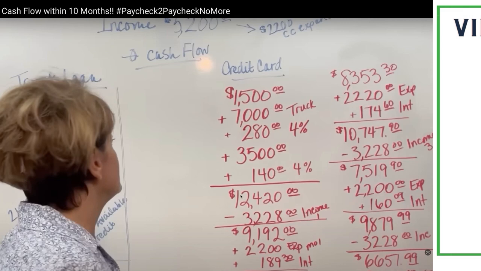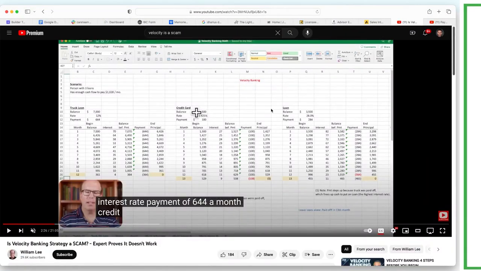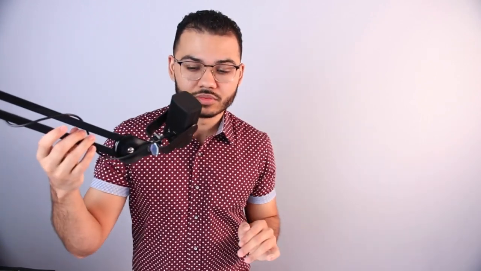But Christy Vann did not say that. She did not say that in the video. She said this client is going to do a convenience check, two of them, one convenience check for $7,000, one convenience check for $3,500, and you will pay a 4% balance transfer fee on the $7,000, 4% on $3,500. She ran the math and said you're going to owe $12,420. So clear on that. So now that's a critical detail because William Lee is under the assumption that this is a cash advance. So any math he displays after this point in time is going to be based off cash advance interest costs and that's where the math separates.